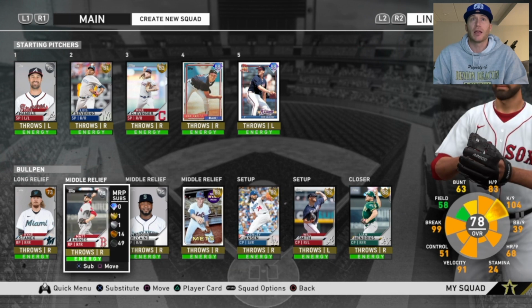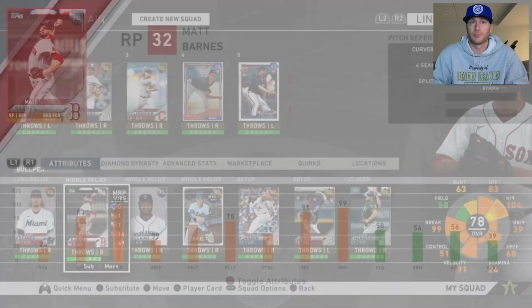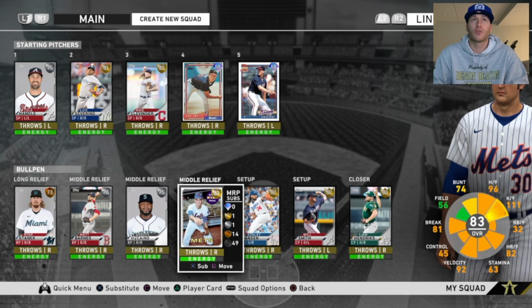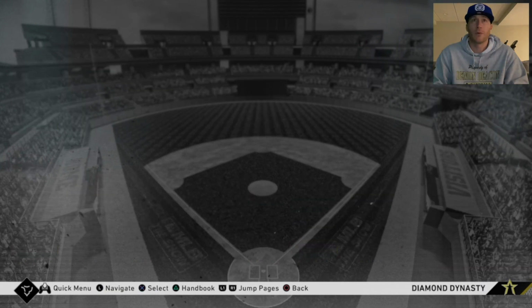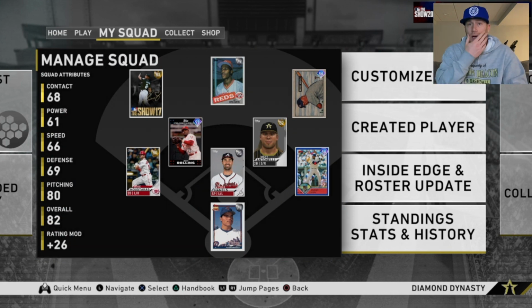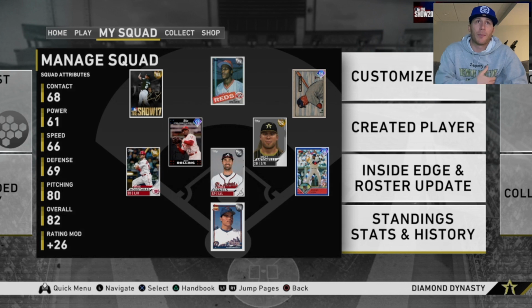Matt Barnes ain't bad either. He throws hard, almost 100 miles an hour. High K per nine. Again, walks not great, but he's going to strike you out, and he's not going to let up a ton of hits. So he's not bad. So that is the squad right there. Let me know what you guys think I should do to add to that squad. Again, as I get better, my plan is to start playing against people. But right now, I'm just trying to build my team up.